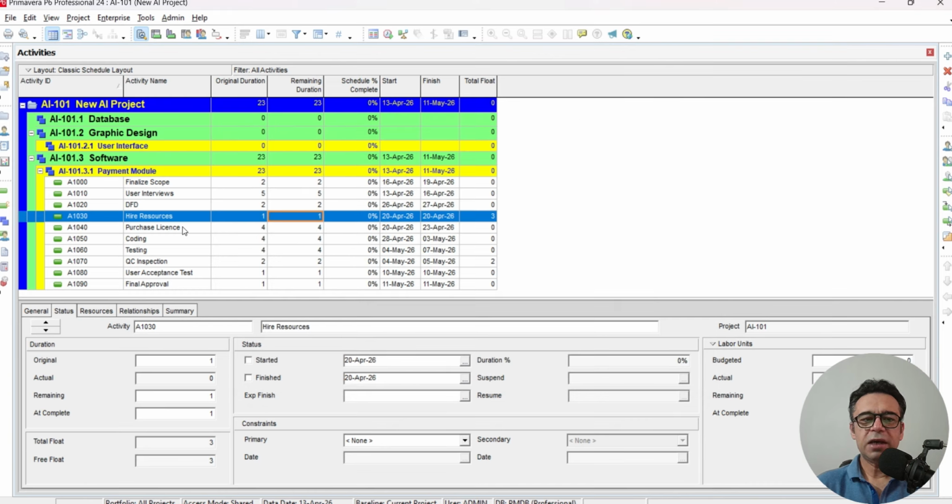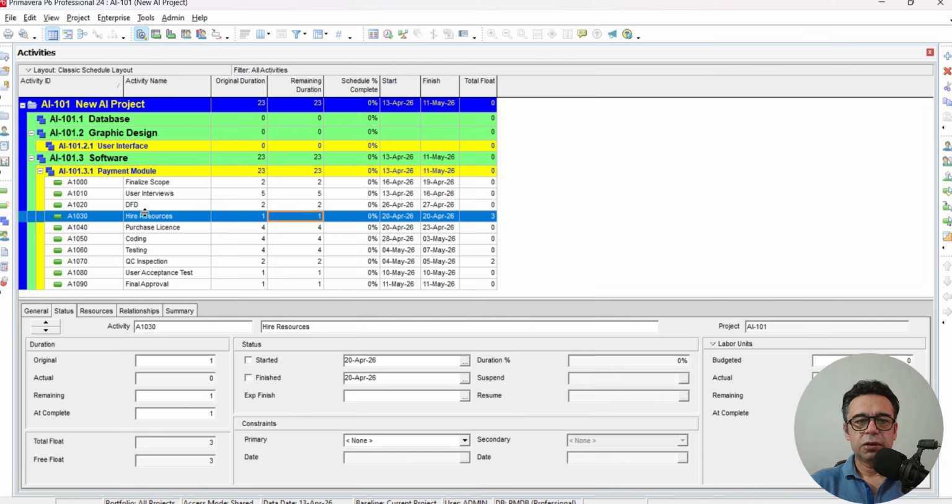Alright, so once we have created the project baseline, we also need to assign this baseline to the current project. So what is the baseline? Basically it is a copy of the current project with the current settings, the current dates, current resources, expenses, whatever there is in the project. The copy of that has been saved somewhere in the system.